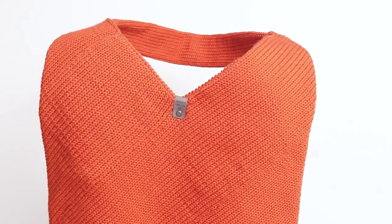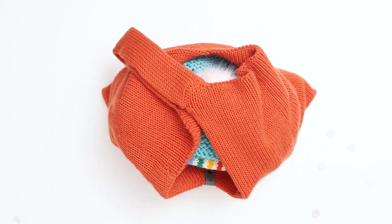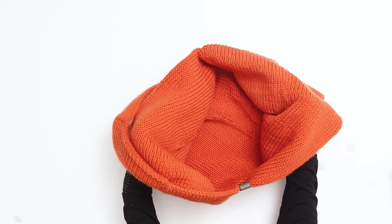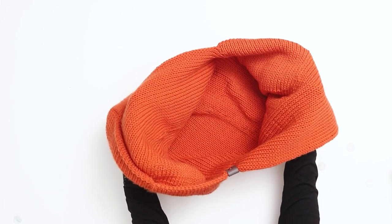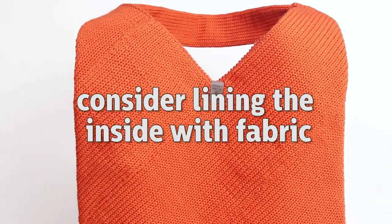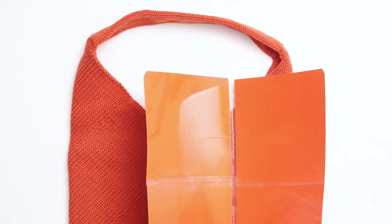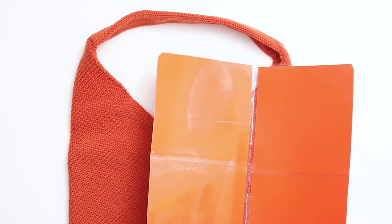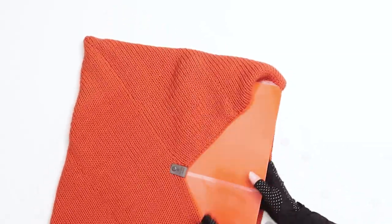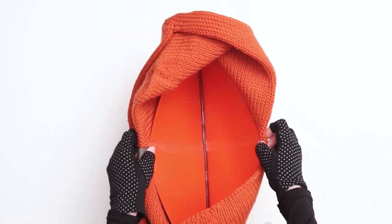Our tote bag is complete! It was a lot of work but it was so worth it and I love how it turned out. The bag does have some stretch to it as it's a knitted item, especially if you plan to carry anything heavy like water bottles. For me it works perfectly when carrying paperback books, my wallet, and general purse items. If you want more support in the bag I would suggest sewing in a fabric liner, or you could try knitting a smaller handle. Alternatively, if you want some quick extra support, I laminated two sheets of cardstock in the same color as my knitting, trimmed them down, and attached them with packing tape as a quick insert — though I would only use this for myself and not if I were selling the item.